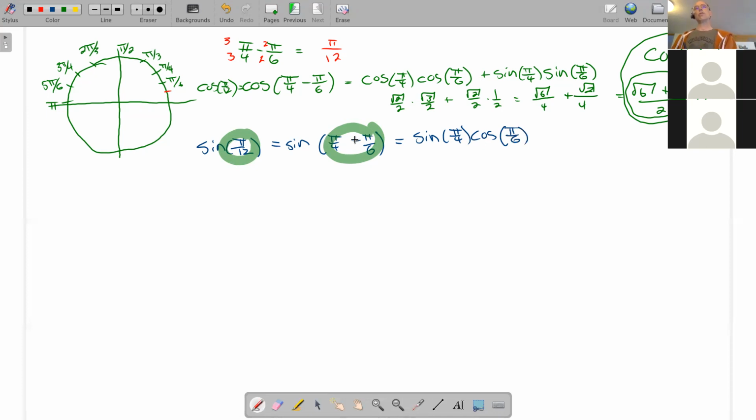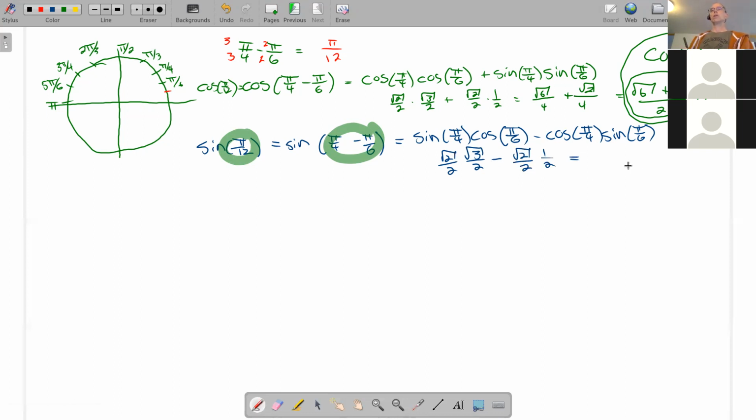Sine gets the signs right. So if there's a minus here, there's a minus there. And then we switch: cosine of the first angle, sine of the second angle. All right, so double check I wrote that right. Sine starts with a sine, but then switches to cosine. If this is a subtract, that's a subtract, and then it switches cosine, sine. Looks good. So let's see, sine of pi over 4 is the square root of 2 over 2. Cosine of pi over 6 is square root of 3 over 2. And then we're going to have a minus square root of 2 over 2 times 1/2.